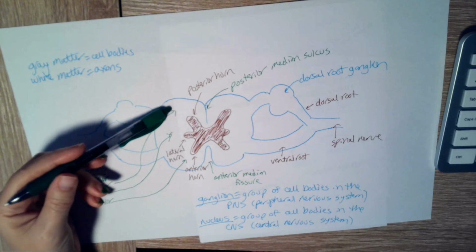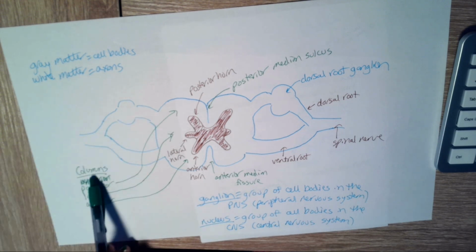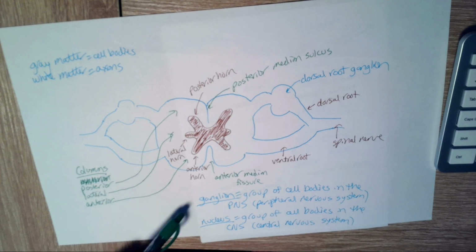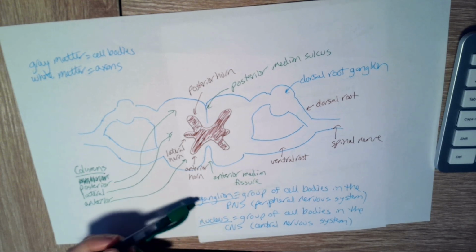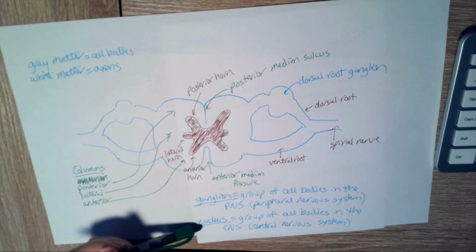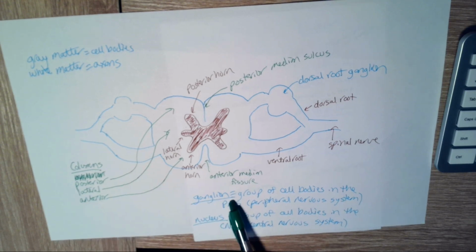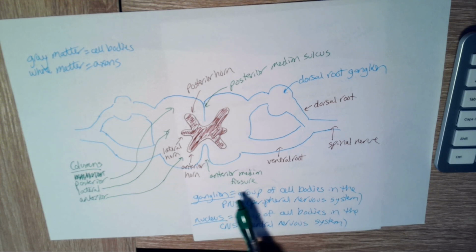So if we look at the spinal cord here, everywhere where it's just kind of light, that would be white matter. And in the spinal cord, we call them columns, where we have axons going up and down in the spinal cord. Now, another thing to think about would be this terminology down here, ganglia versus nuclei. So one ganglion, more than one ganglia, and one nucleus, more than one nuclei. A ganglion is just a cluster of cell bodies, and they're found in the peripheral nervous system, so anything that's not the brain or the spinal cord. When you have the same situation, but it's in the central nervous system, so just clusters of cell bodies in the brain or the spinal cord, that's called a nucleus.